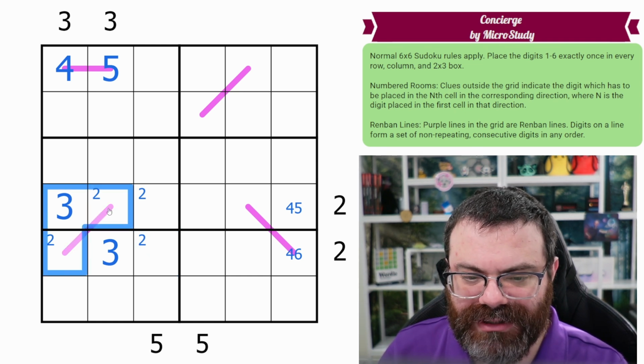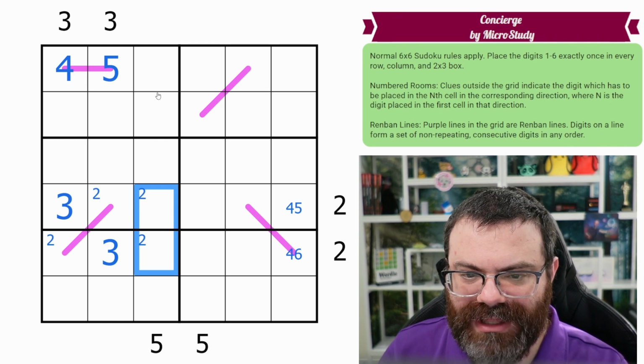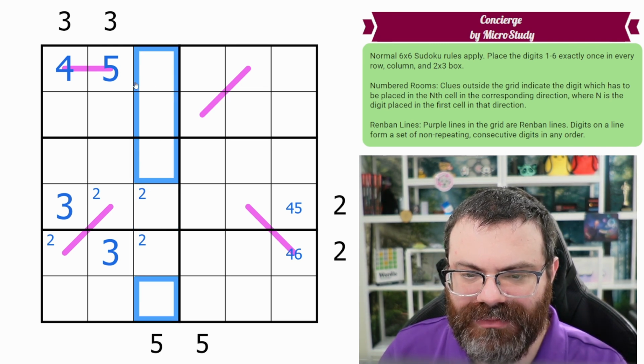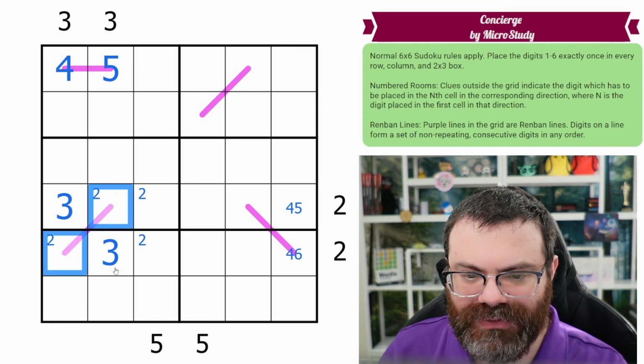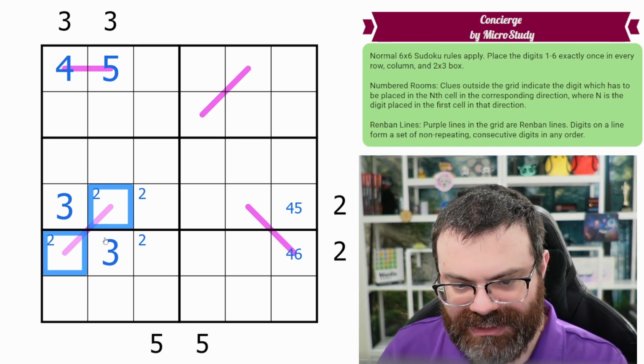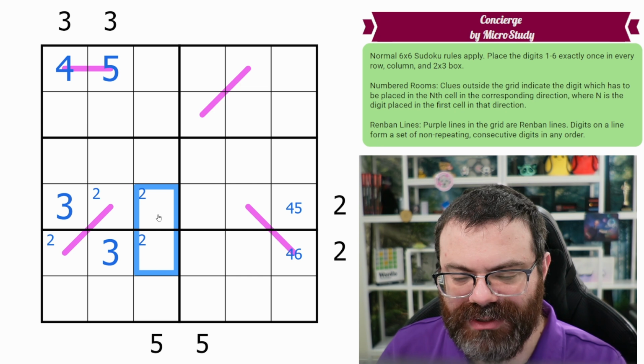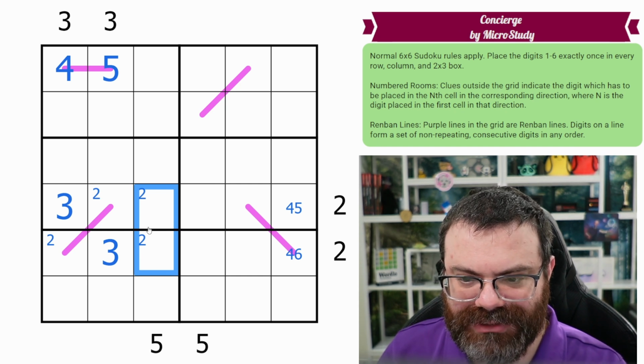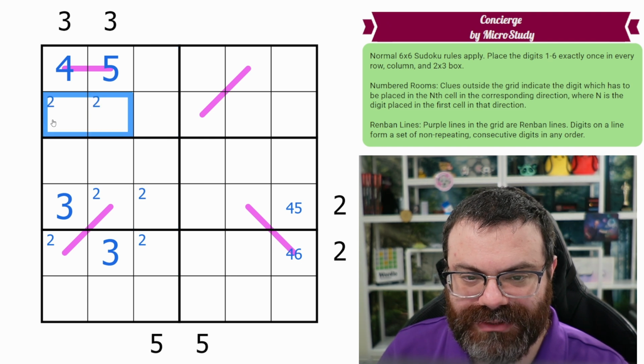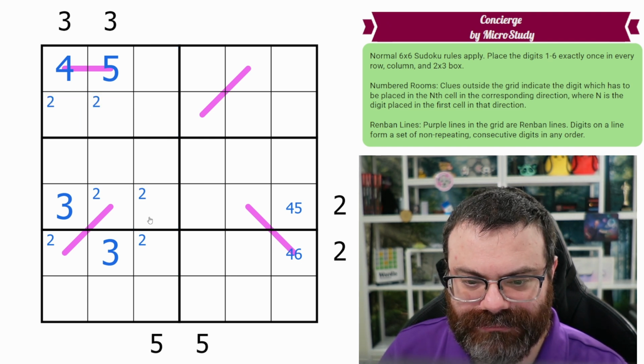They're not both here. So one of these is a 2. So that means we can't put a 2 in the rest of the column. If we put a 2 somewhere else in the column, we end up with 2s over here, and that's broken. But we also can't end up with them both here, obviously, because that would share a column. So these aren't 2s. There's a 2 in one of these two.